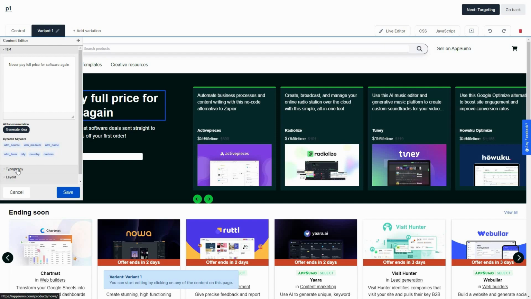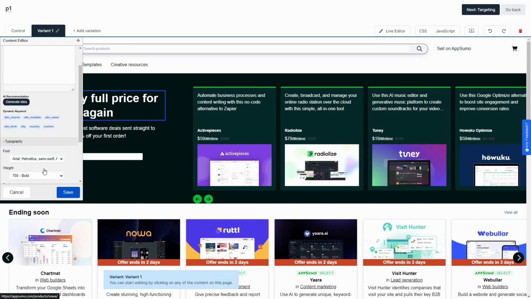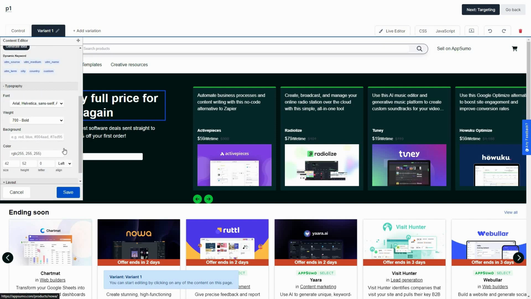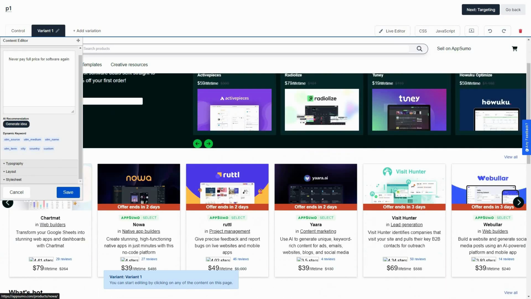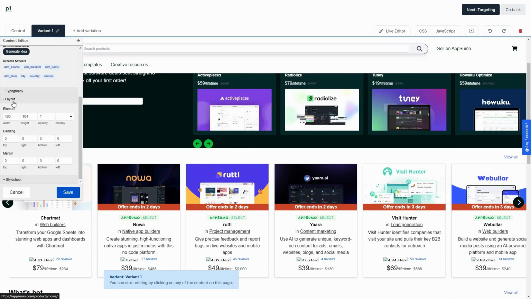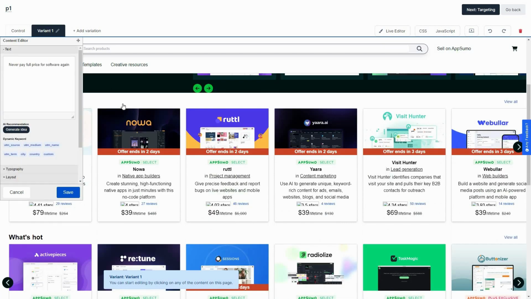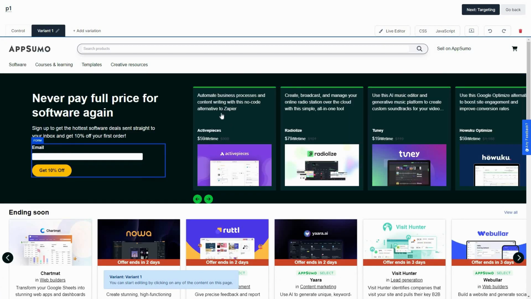You can also change the formatting for this text. Click on typography. You can change the font, the weight, the background for this text, the color, size, height, letter, align. So there are so many elements that you can change. You can also change the layout for this text, and you can also change the style sheet if you want. So this way, no matter what you select, you can edit that.